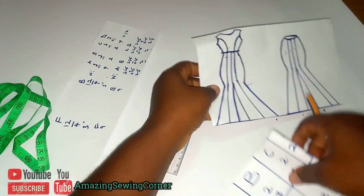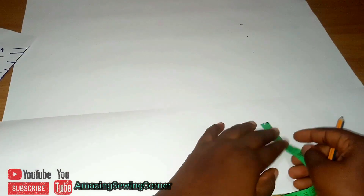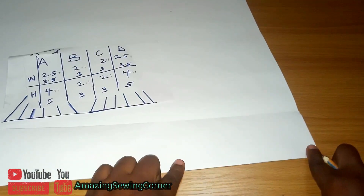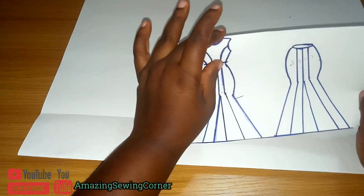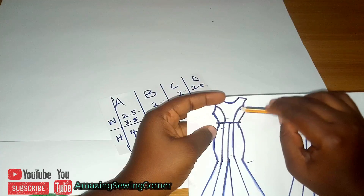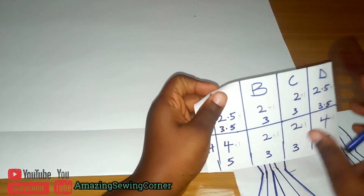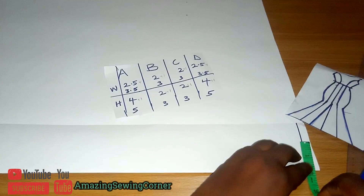We're going to cut the center pieces first. Because you're cutting on fold, divide that six by two — that gives three inches. So just measure out three inches and fold. I have my pattern paper folded here; this is the top of my skirt and this is the base. For a long gown, take your full gown length, subtract your half length, and whatever you have is your skirt length. Mark half inch at the top of the skirt to join the skirt to the bodice. At the top, I have three inches, but since it's folded, divide by two to get 1.5 inches — mark that here.